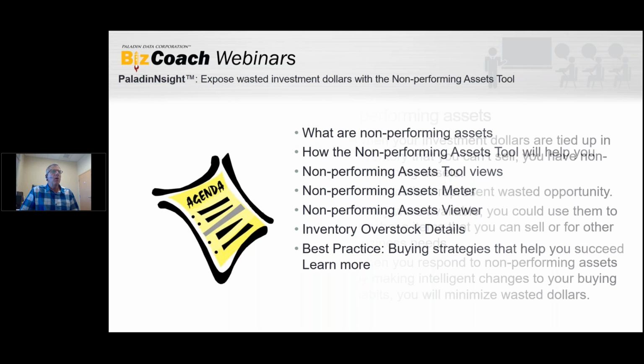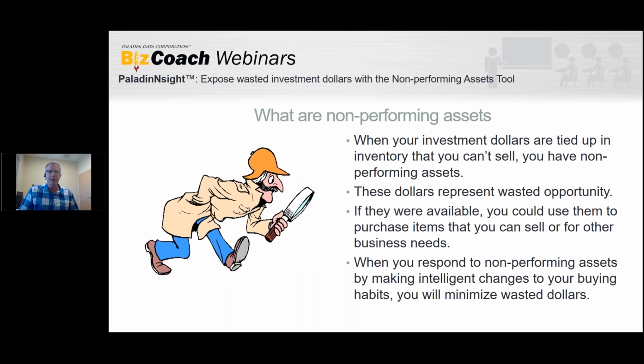So starting with slide 1, what are they? Well, these are those items that aren't turning. I just mentioned that. They're items where you can have a lot of dollars tied up in inventory, and those dollars could be going to something different. They can be going towards a new line or new products, or maybe you want to expand your store or buy another store, or maybe even take that vacation to Tahiti. When you've got an inventory of $500,000 to $1 million, and you potentially have up to 25 or 30% of the inventory that isn't turning, we're talking big dollars here.